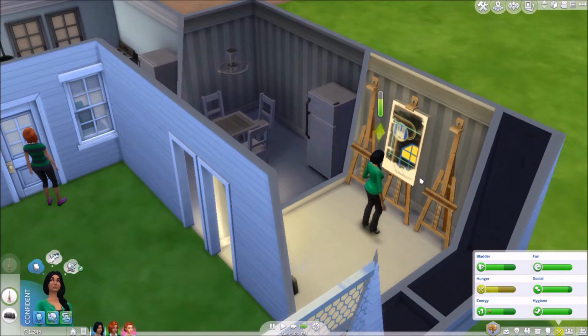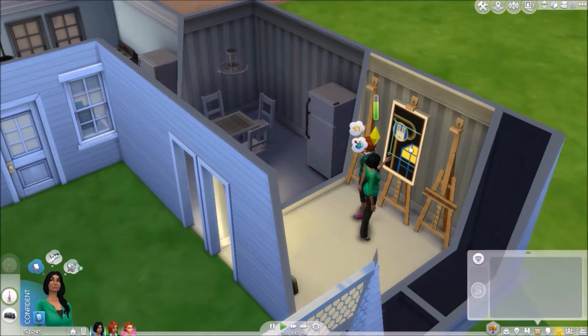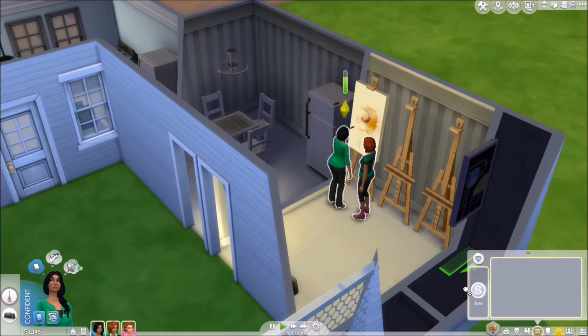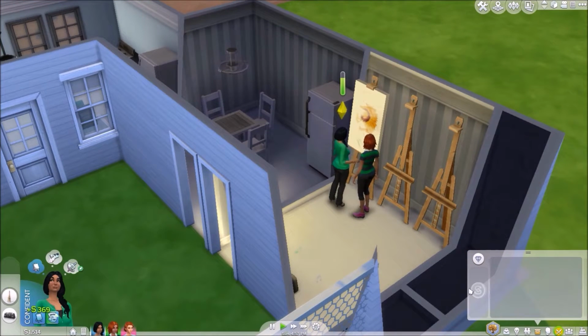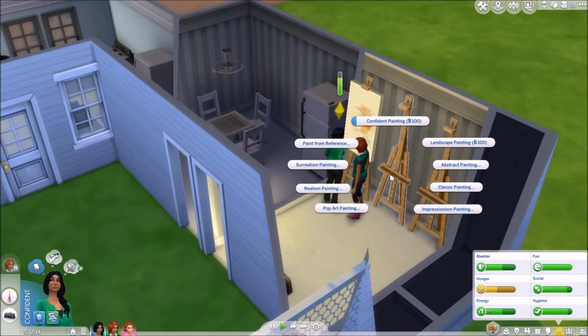Come on, that one's kind of cute. Actually, I really like that one. For pop art, I like that one. How much is it worth, little miss? Finish it up. $369. They're left-handed. I noticed that. A lot of the painters here are left-handed. I paint with my right because I'm right-handed. A lot of these, they paint with their left. I think it's cool.